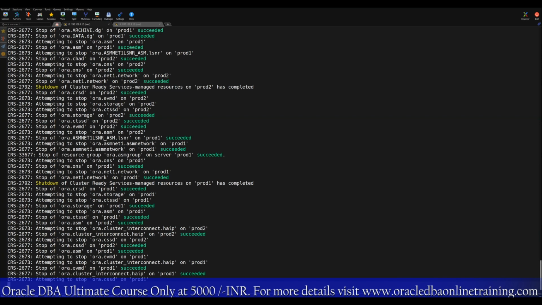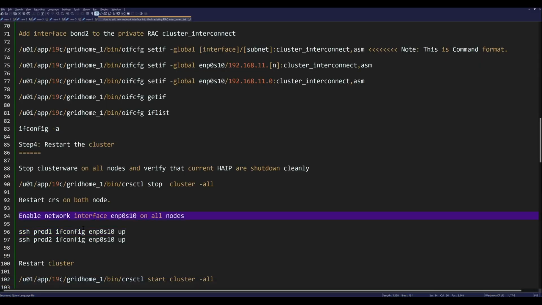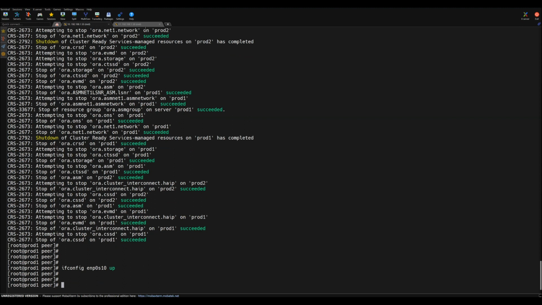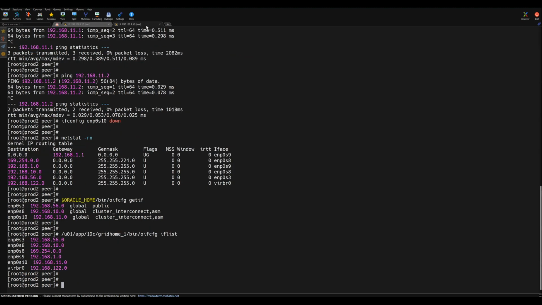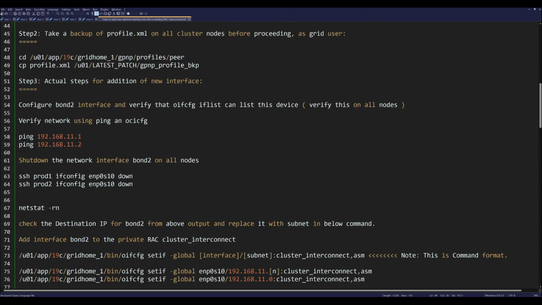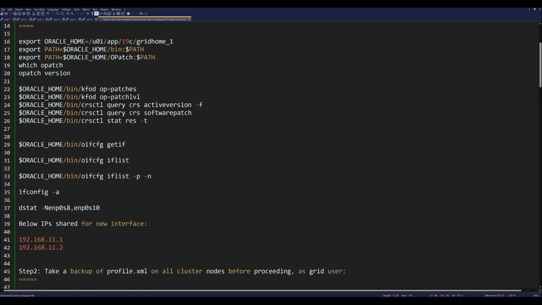Once this command is executed successfully, the next step is to start the network. I'll run the command ifconfig, then give the bond name and then up. After running this, we can again execute the netstat command.